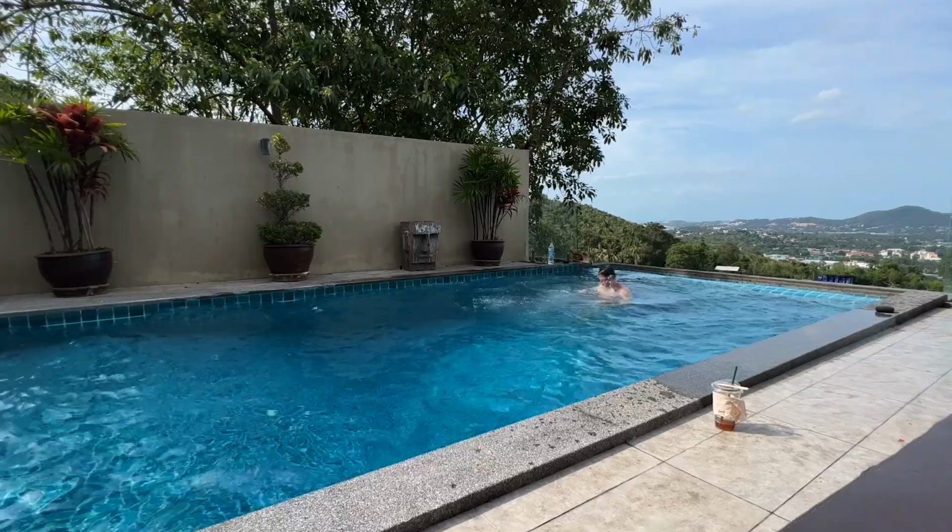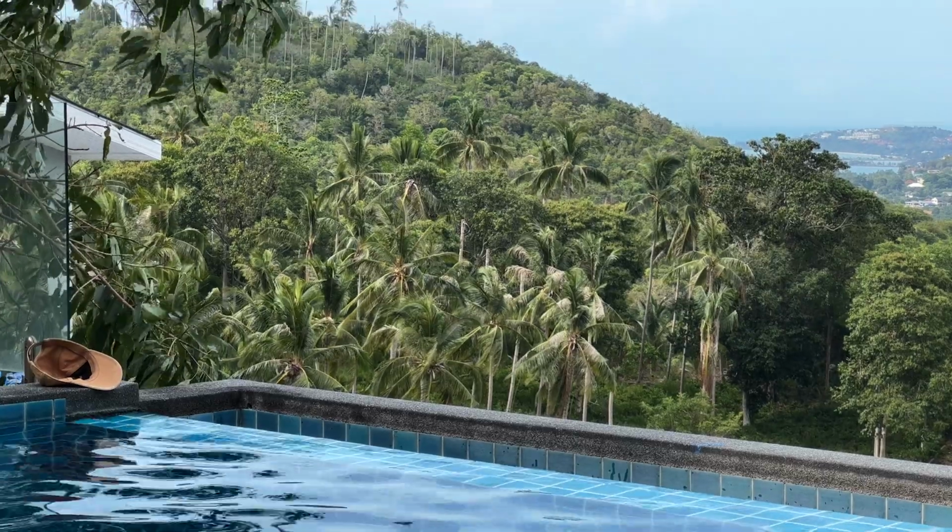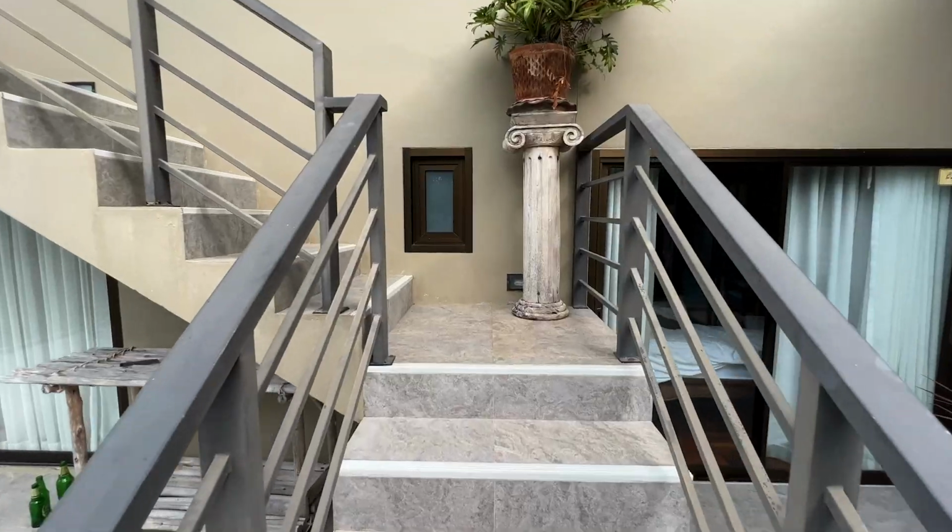Back in the pit. Just scheduled a villa viewing for 5 p.m., which is about an hour's time. And so we're going to wrap it up here at our current villa, take a shower, go get something to eat, and then meet the agent at the villa there. Huh? I was chatting to the camera. Let's go. The villa is somewhere over there behind that hill.